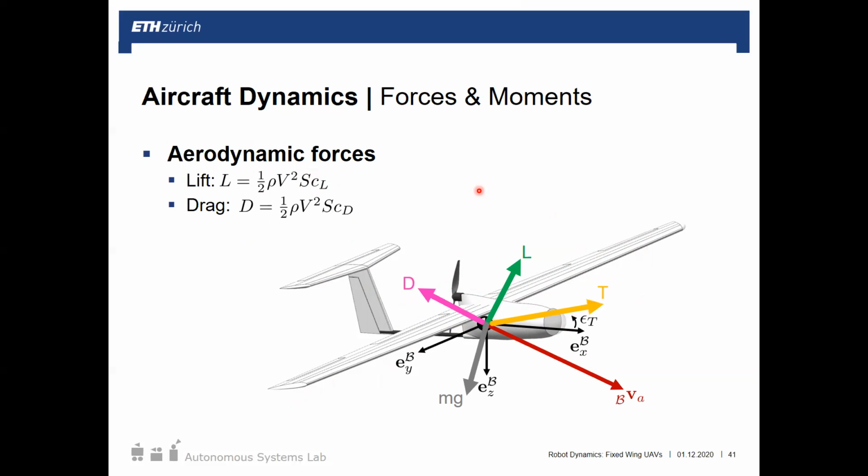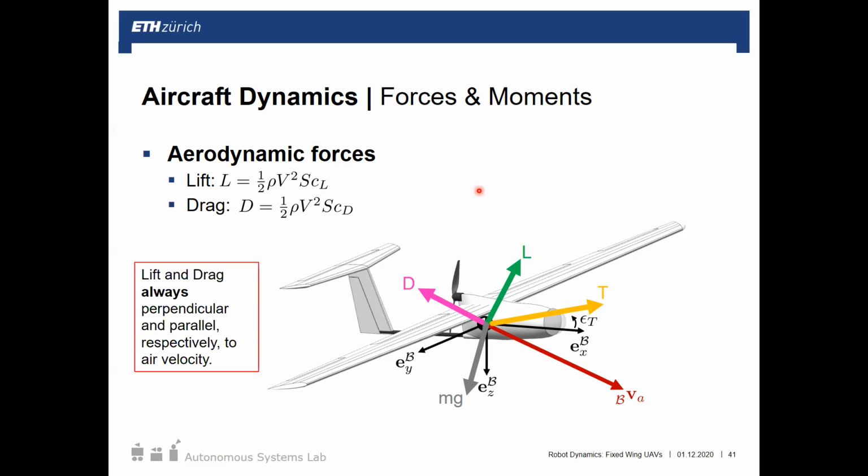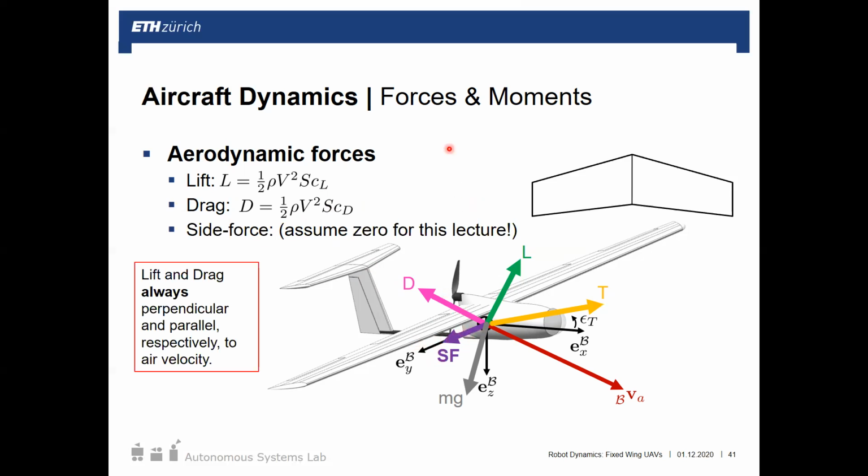Similarly, we have the drag equation, parallel to the airflow. Again, perpendicular and parallel, please remember. And then side force, which I mentioned we defined a bit earlier. Assume this is 0 for the lecture. We won't use this. We're saying that our slip is 0, and so this side force should be 0.